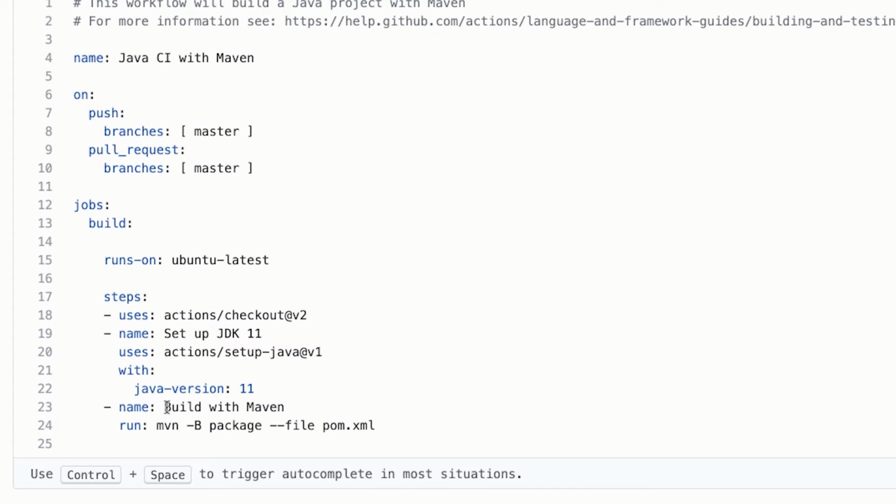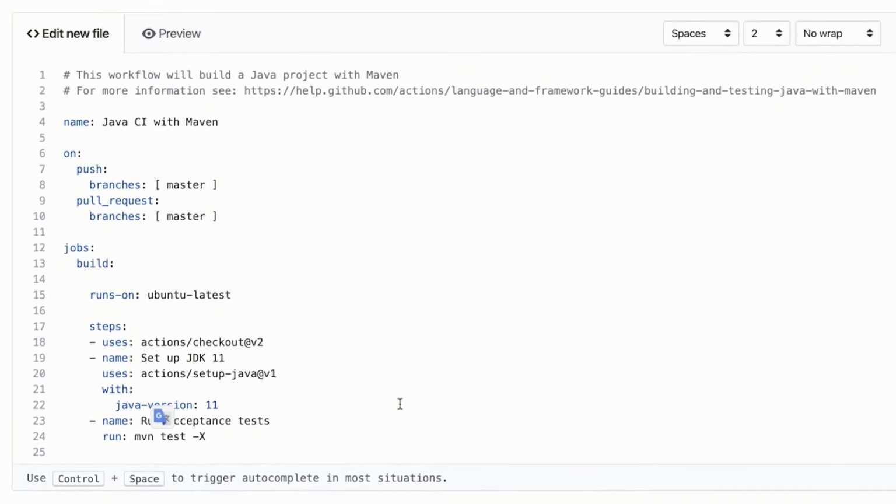And then this other step down here, build with Maven. I don't want to build with Maven. What I really want to do is run acceptance tests. And let's do Maven test, and we'll add a -X for extra logging. Okay, cool.